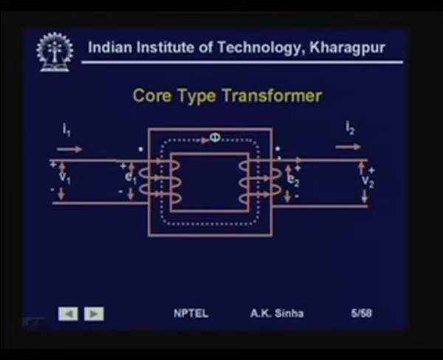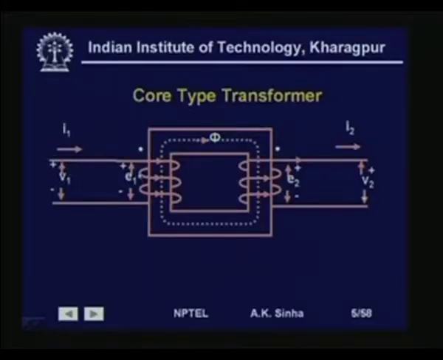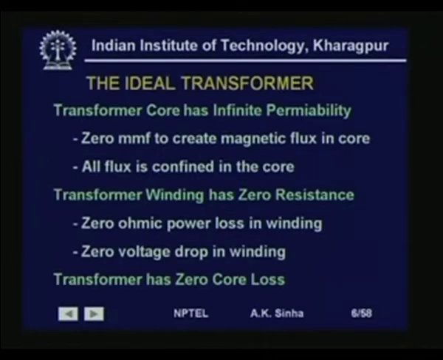That is, some of the flux is not going to link the other winding. This kind of flux we call the leakage flux. So, there is going to be some leakage flux, because of which the flux created by the current flowing here does not link this, and therefore, the voltage generated here is not going to be exactly in the same proportion. That is, there is going to be some loss in the voltage, and this is occurring because of the leakage flux.